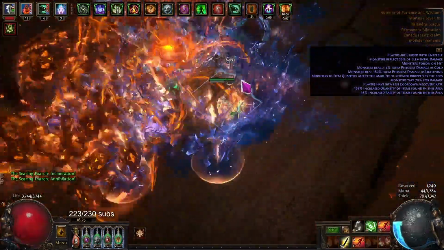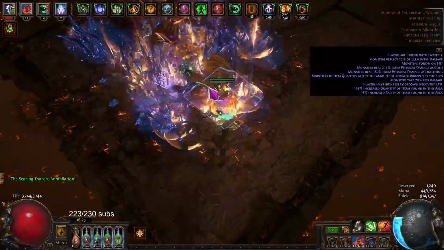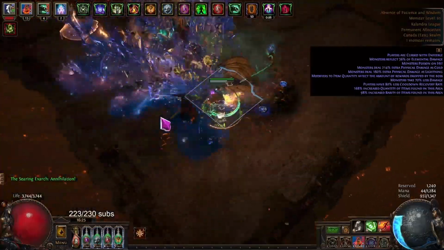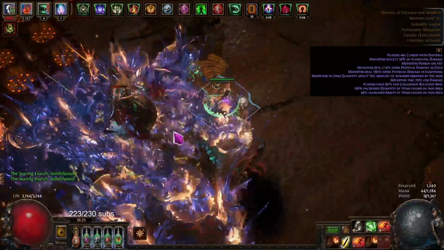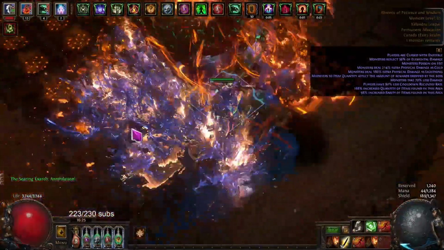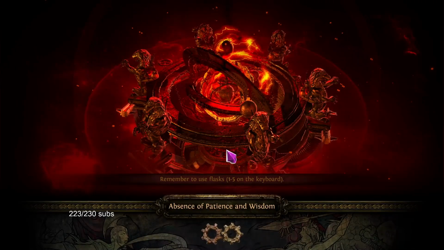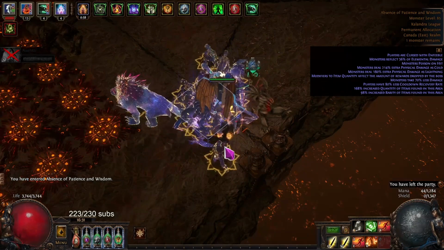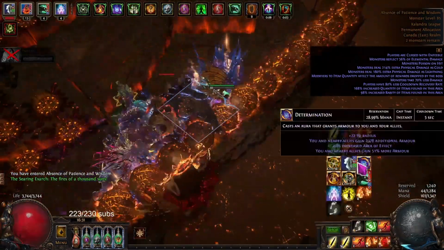You don't want phase running here. Just makes him kill your stuff. He already kills my stuff. He killed my Spectres, yeah, so it's probably the Baronite Cleric and the other one. I have to see who he killed. Good chat. Yeah, actually.